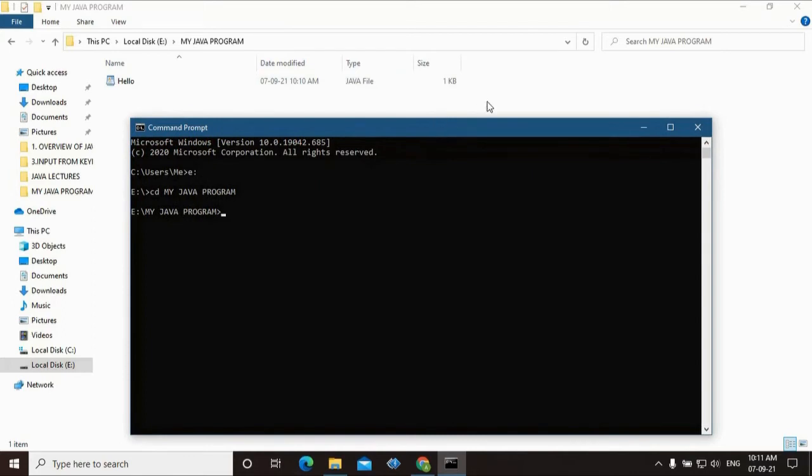So which compiler is used? The compiler name is javac. So I am going to give a command to this javac compiler by saying javac space, telling it to compile the Hello.java file. So I will be writing here Hello.java. If there are any errors, the compiler is going to show me, and if there are no errors, okay, it will just go to the next prompt. Let us see if there are any errors. Yes, there are no errors, so it takes me to the new prompt.